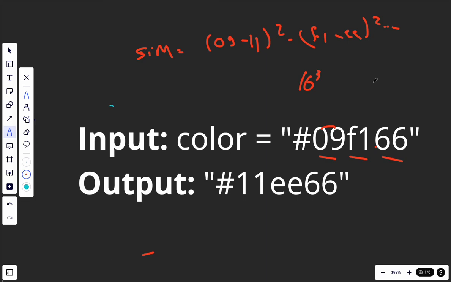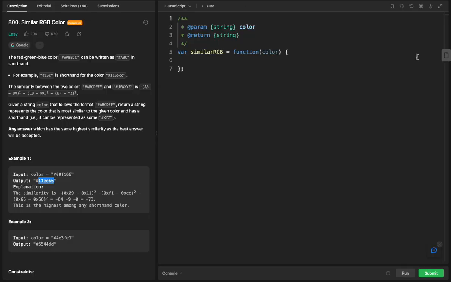Once we find the best for all three sections, let's call them XX, YY, and ZZ, we combine them into one RGB color and send it back. So let's start in the code.